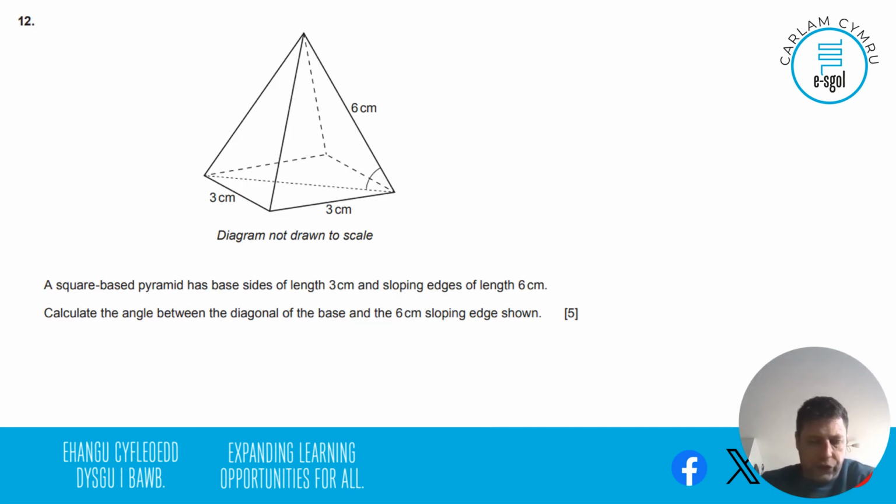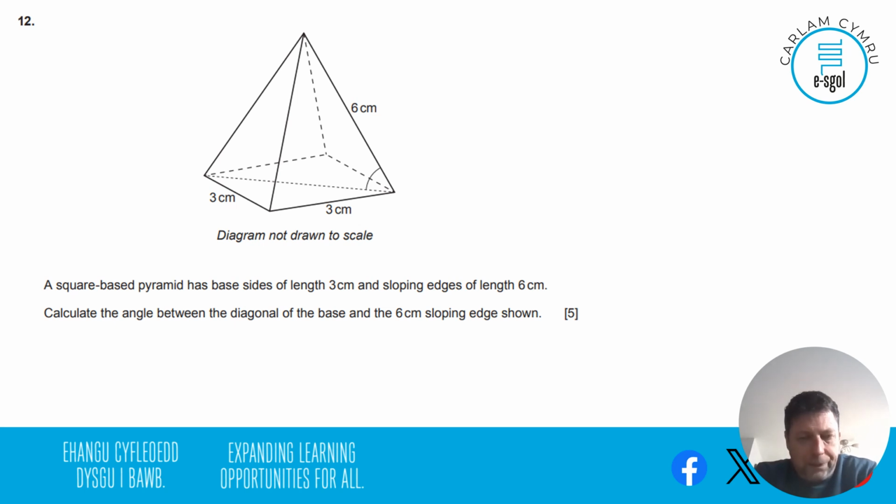Now the next question is 3D. And whenever I do any 3D trig or Pythagoras, I always tell my students to draw 2 right angle triangles. Without fail, it seems to work on most of the questions. I think it's another one where it works, as you'll see in a minute. But if in doubt, draw your 2 right angle triangles. The type of thing I like to do is label the corners, to help me understand what triangle I'm working on.